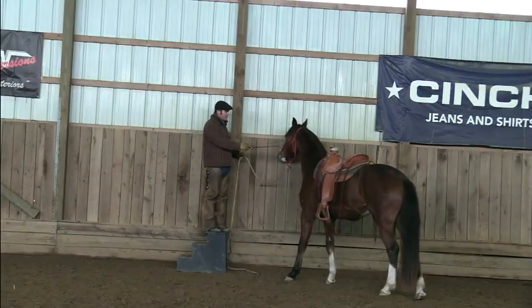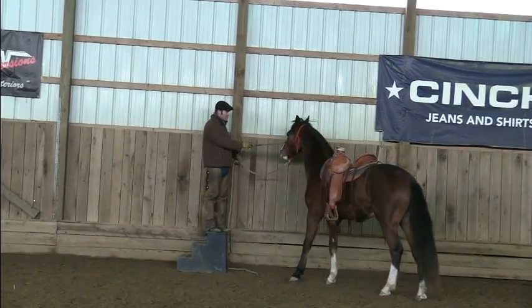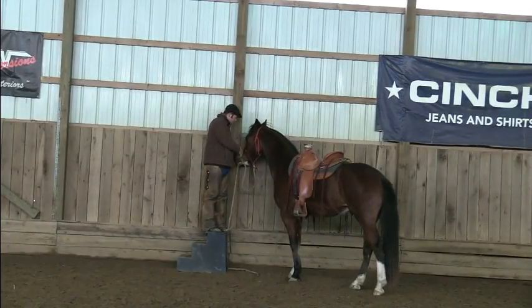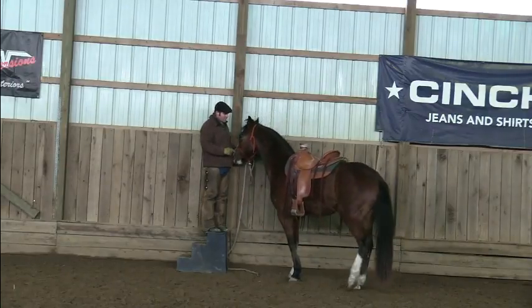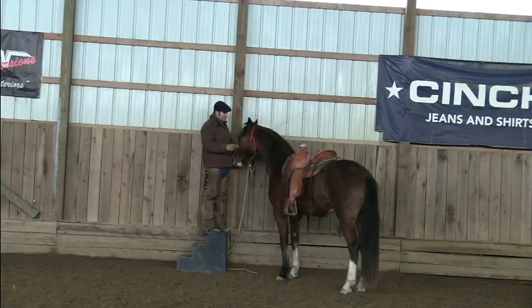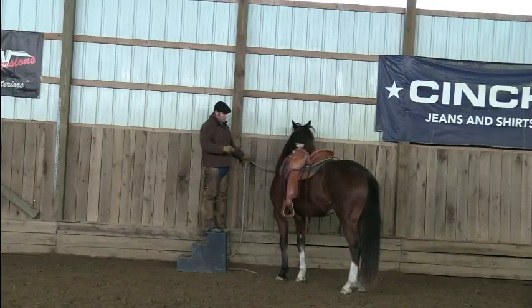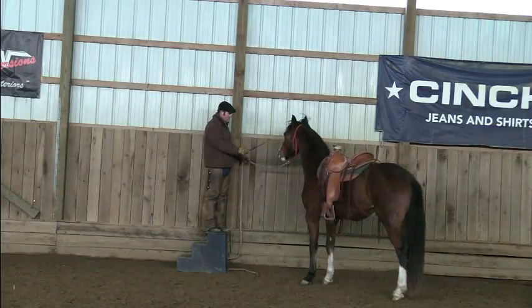So every time he thinks about stepping toward me, particularly with his hips, I'm going to just release the pressure. You see, I'm not holding tight on the front end. I would limit him some if he were trying to walk away. We just continue with the tapping until he gets motivated to make a change. So here we have to do a little bit more.